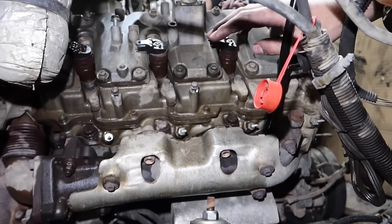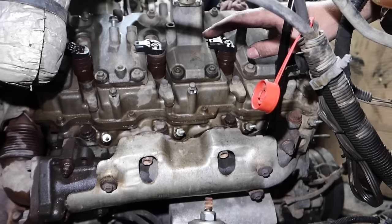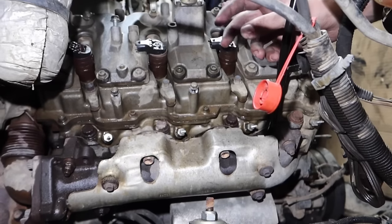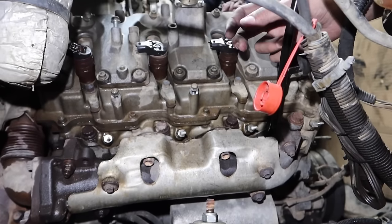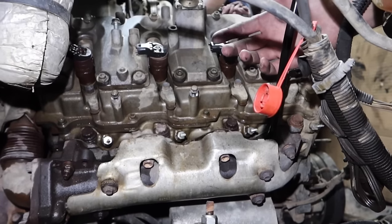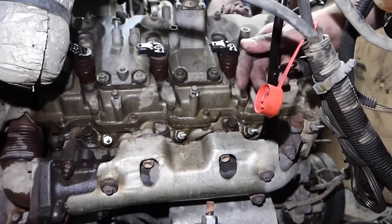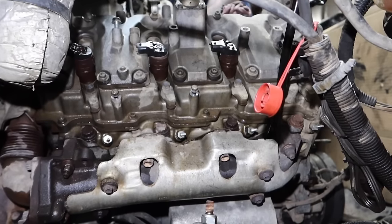One thing I found, as stupid as this sounds, is using an impact. What we found is the impacting motion kind of hammers it and generally will get it to loosen up and come right off, versus sitting there putzing with a ratchet trying to get it off and possibly break it. So we're going to go ahead, take these out right now, and cross our fingers that they all come out.